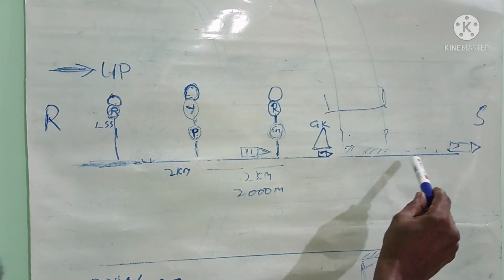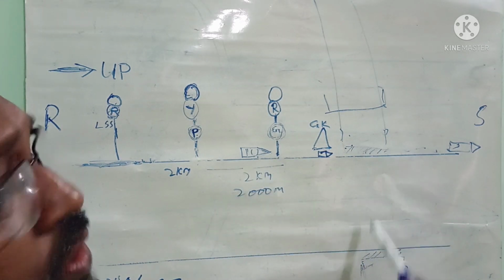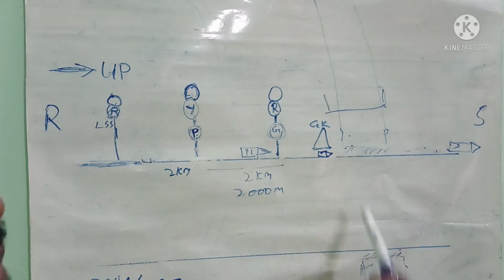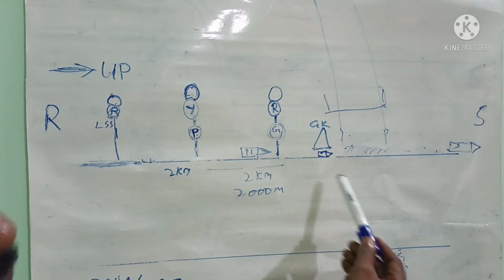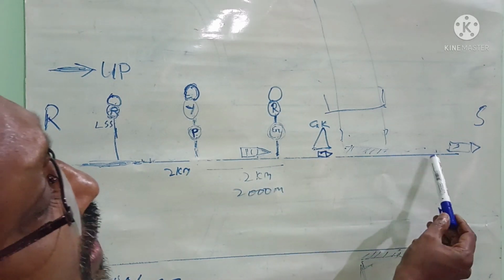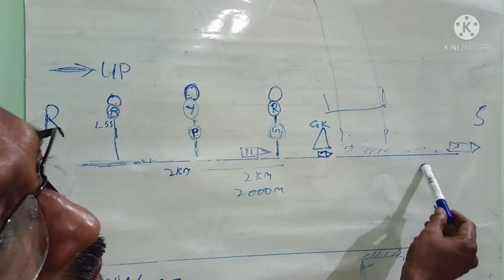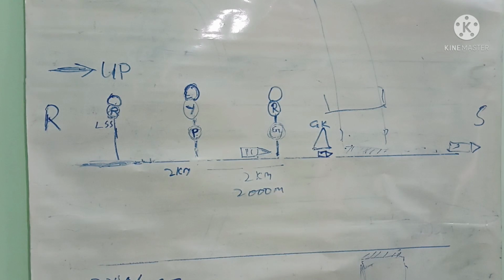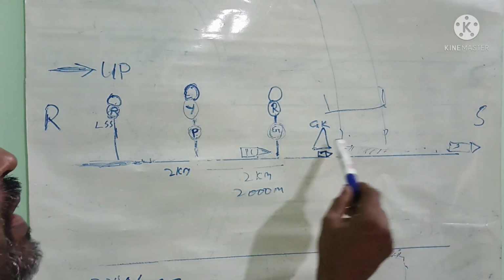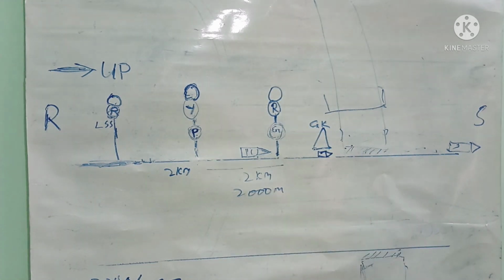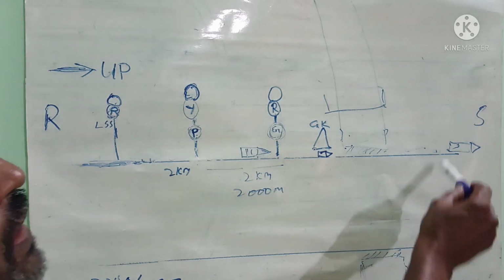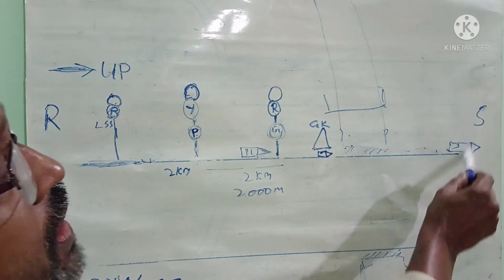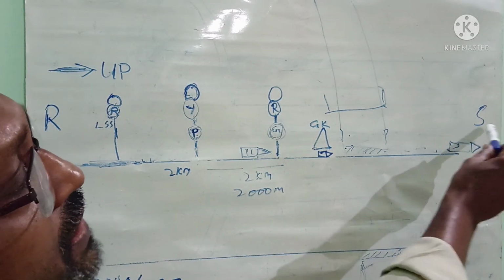And after the train has passed the gate, it is to be opened, is it not? For the road traffic, it is to be opened. There is no GK. In this case, the loco pilot will stop his train two coach lengths beyond the gate. The guard will come out and open the level crossing gate. Thereafter, the train will move, and the guard will report all this matter at the station.